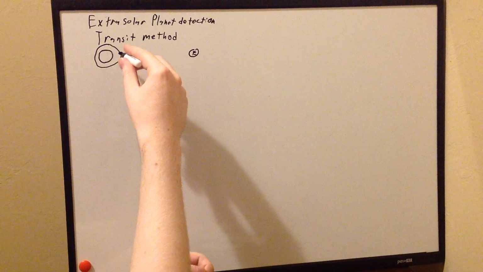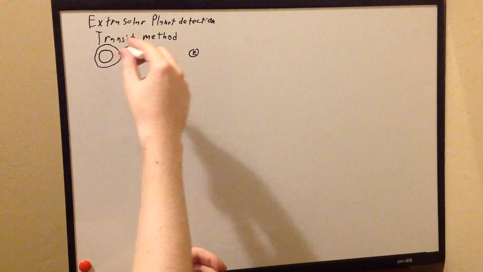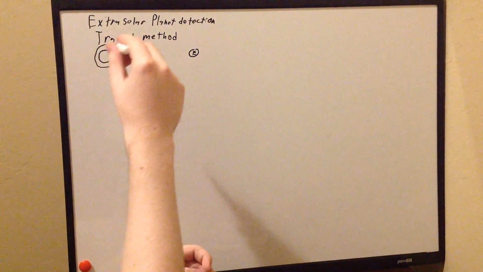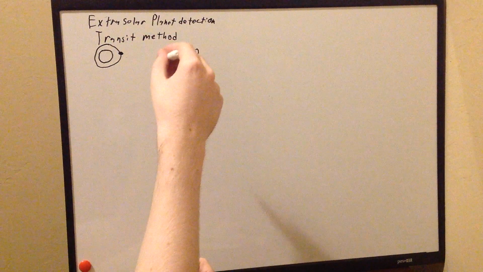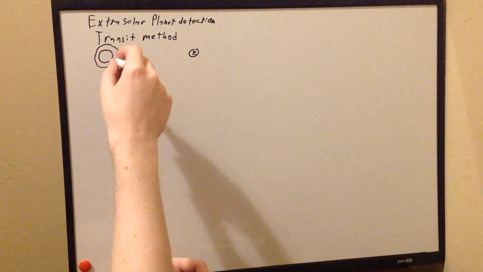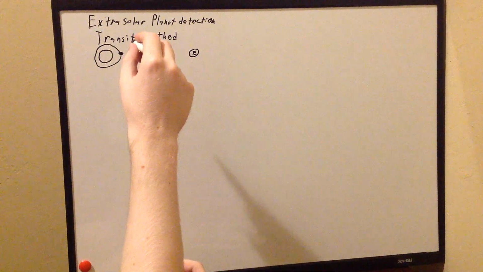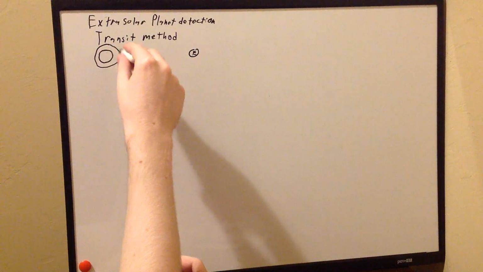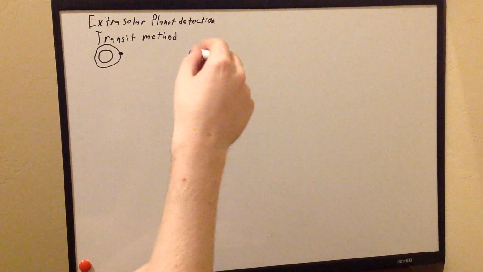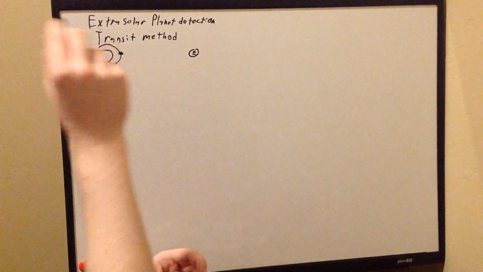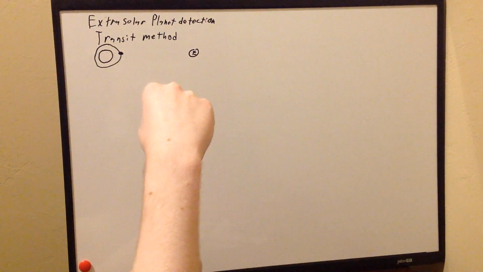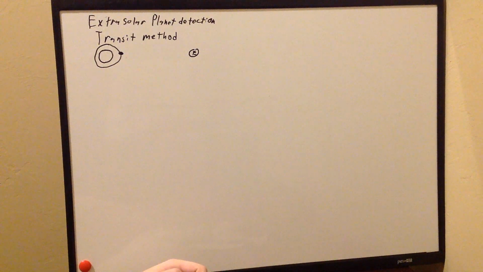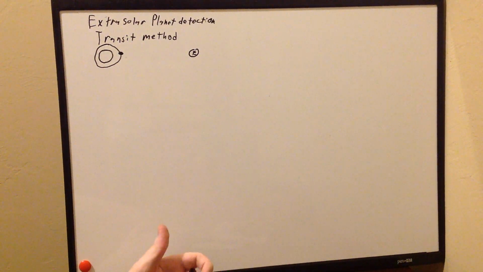And so, even if we can't see the planet, maybe we can see that every so often the star gets a little bit dimmer. And this happens consistently, like, oh, every 1.7 years it gets dimmer for 2 months. And if we see something happening that consistently, then we can think, oh, okay, it must be a planet that is going in front of the star and blocking some of its light over the course of the planet's year. So yeah, that's pretty straightforward.